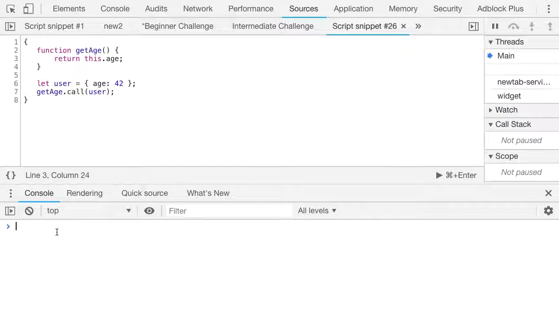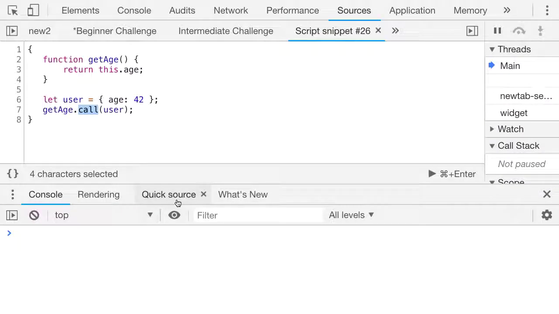No, I don't really get it. Who gets that? So we're using the call method. What's the call method, Alex? On the object, on the user object. Yep. And we're calling the function getAge in the call function on the user. And then it will return this.age, where this is the user. And user.age or this.age returns 42. That's correct.